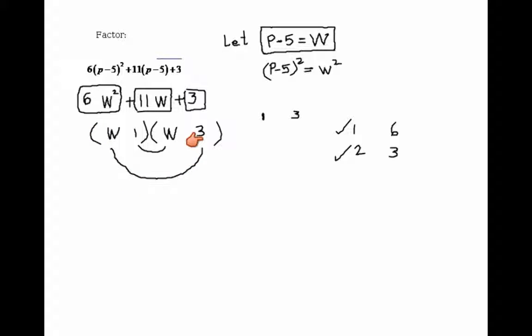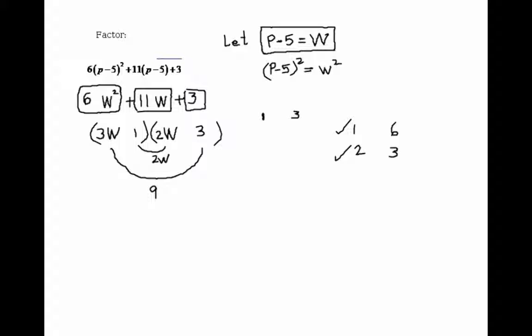If you look at this, if I put 2 here, 2 times 3 gives me 6. And then I have 3 here. Does that give me 11? No. So if I put 2 here and 3 here, when I multiply the two closest terms and two furthest terms, it doesn't give me 11. So maybe you want to put 2 here then. You can always switch them around. If I put 2 here and 3 here, then I can examine if that's the right combination.